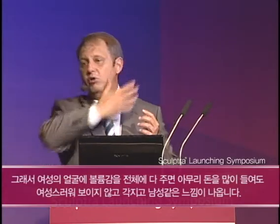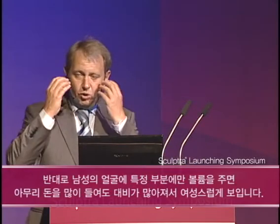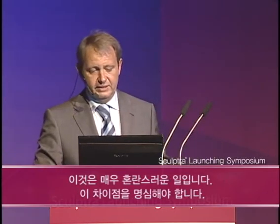Our brains work so that if we see a lot of contrast, a lot of difference between the lightest point and the darkest point, our brains are suggesting to us that is a female. If we see little differences between light and dark areas in a face, our brains are saying that's a man. So if you give a lot of volume in a female face, but all over, so that you don't create highlights, then she paid a lot of money for what you did, but she doesn't look female. She still has a sort of hard or masculine thing over her. If you do the same in a man, you give a man volume and you put it all in one place, and he has to pay a lot of money for what you did, he's not happy because you made him look like a woman. Those are very, very tricky things, pitfalls. Keep in mind that there is a difference.